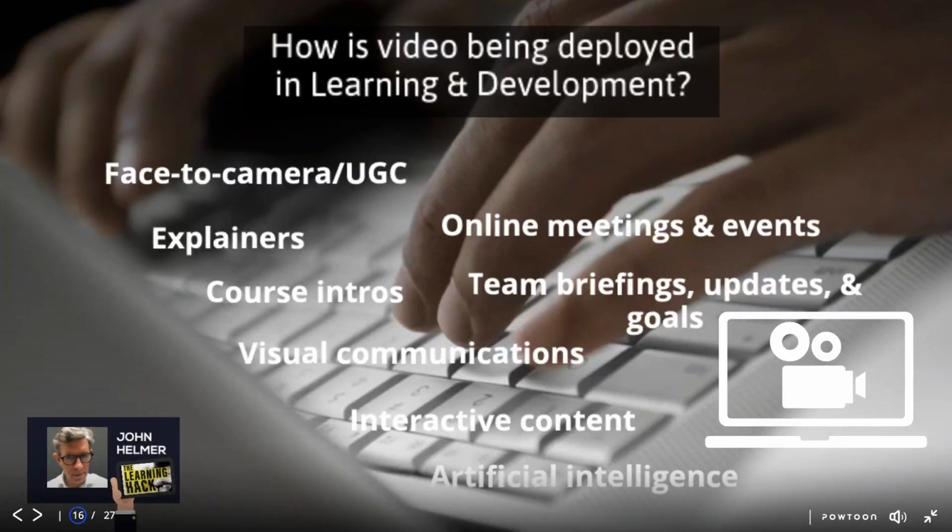And with things like Zoom, you can have small team meetings, you can have meetings with 2 and 3 people, or you can take it up to huge events with mass audiences. So a company can use it for company briefings and so on, or for team briefings, or briefing everybody in the sales force. A lot of events and conferences are now going online, and we'll see that they mix various of the forms of video here. You'll have first person camera, you'll have a kind of plenary Zoom meeting, if you like, and you might have little bits of explainers put into that. So video is not one thing, it's many things nowadays.